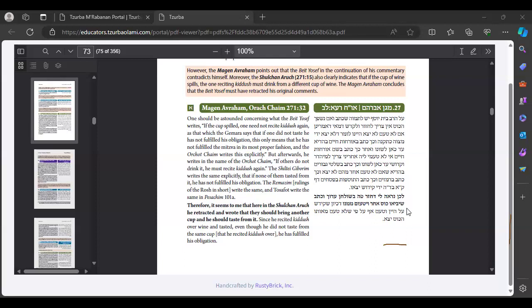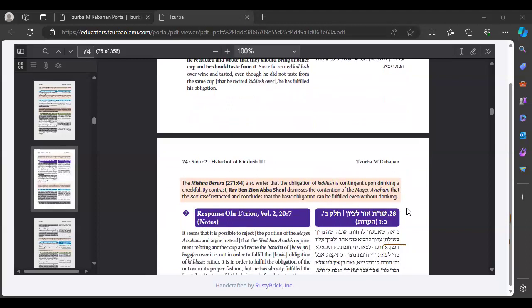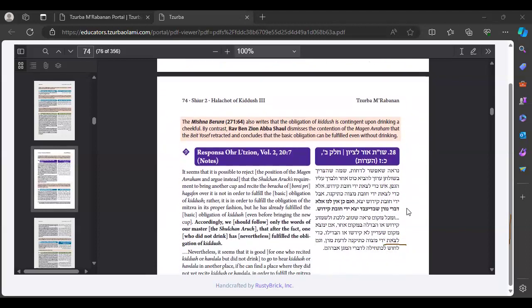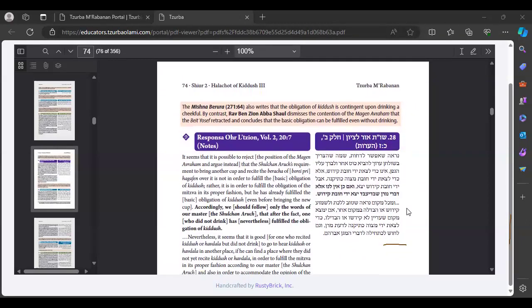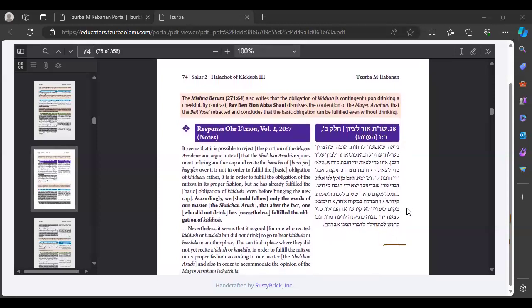Sometimes it could happen. You could be somewhere, the person who's making kiddush doesn't know the halacha, and they have a very, very small sip, less than a melo lugmav. Okay, so they didn't drink enough. But somebody else who heard the kiddush drank a melo lugmav. "Katvu haGeonim shelo yatza ela im ken taam hamekadesh." So we have the opinion of the Geonim who say no.